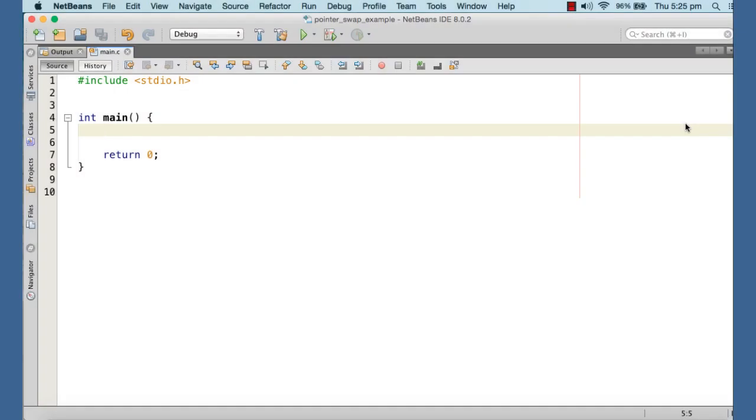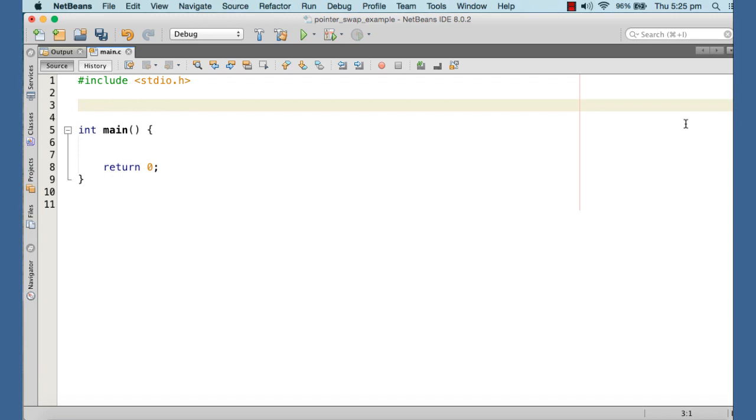Hello, in this tutorial I'm going to show you exactly how and when we can use pointers in our programs. Let me give you one popular example. Say you need to swap two variables in your program, and for that you need to write a function. Say your program needs to swap between two integer numbers frequently. If you are doing something frequently, it's always better to write a function.